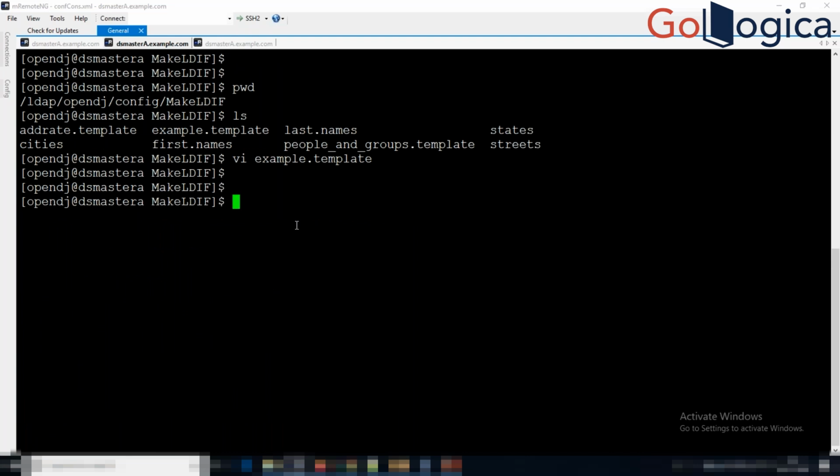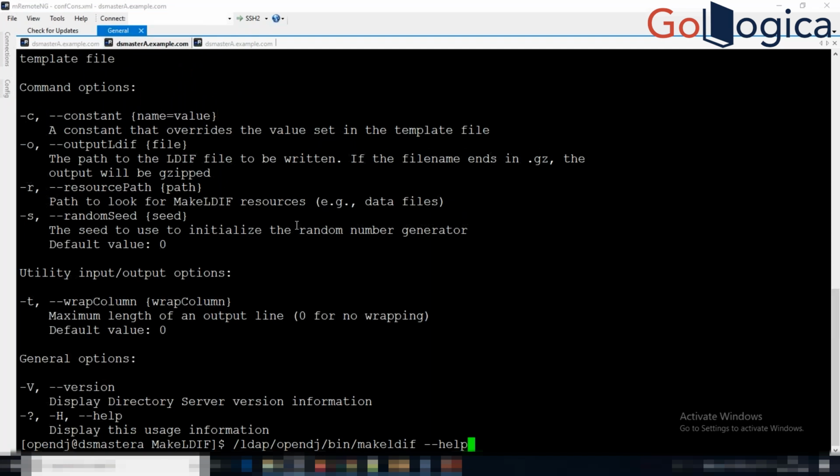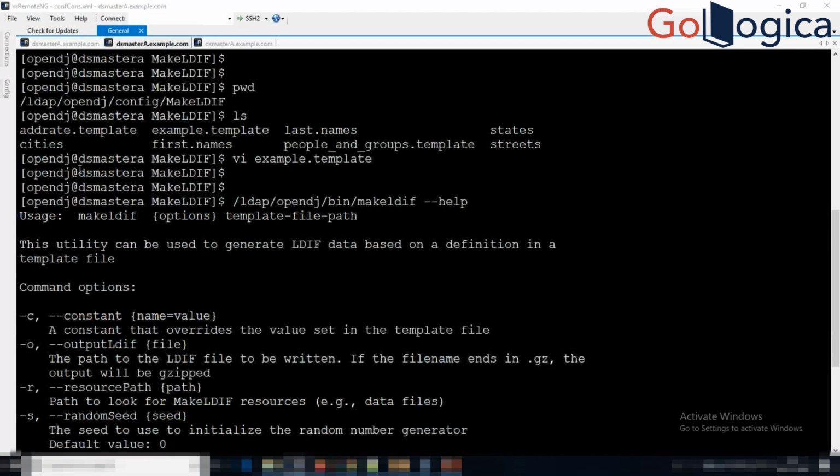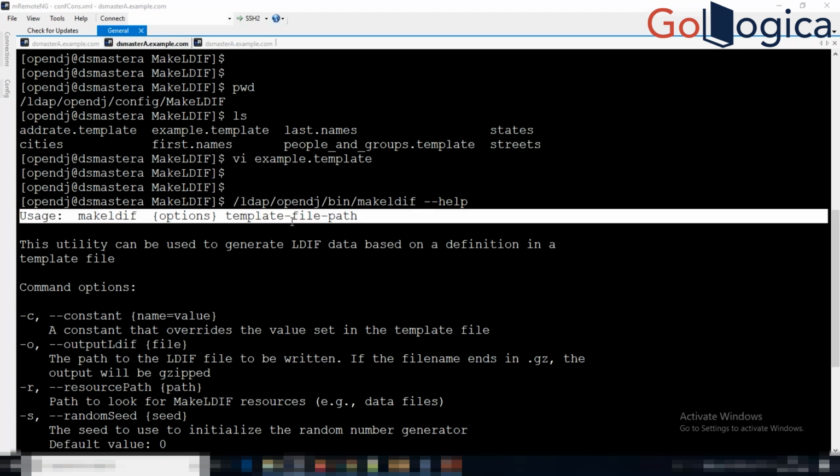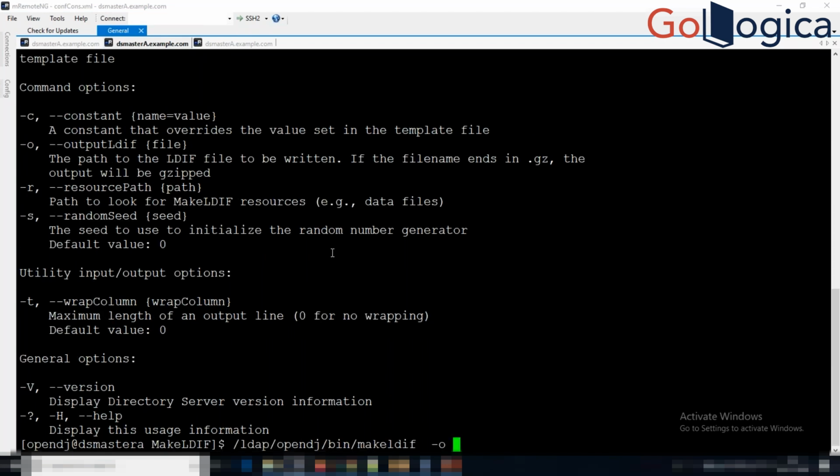So now the command is make-ldif, with the -t option. We have to give the template file path, and -o for the output file path. So here, the options and then the template file path. -o, LDIF.